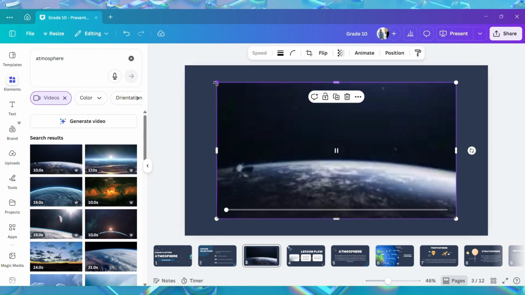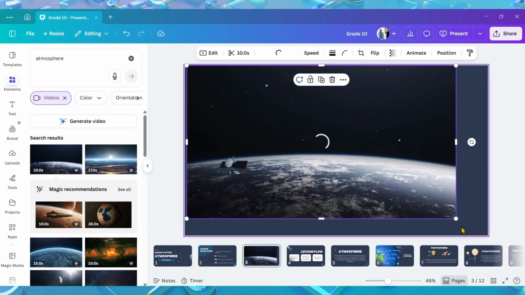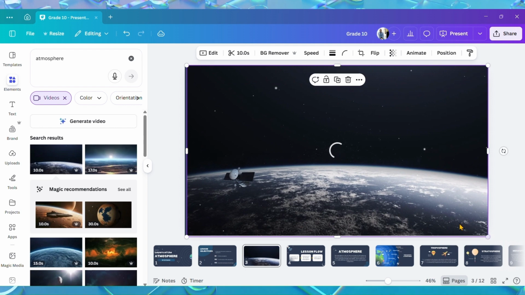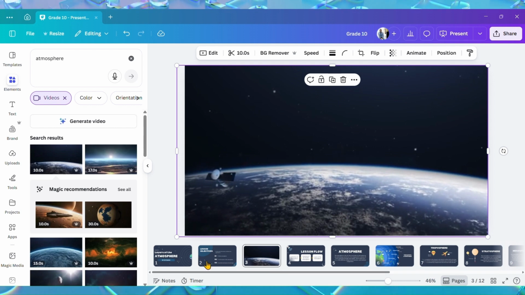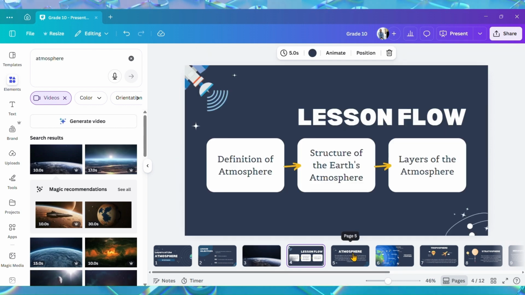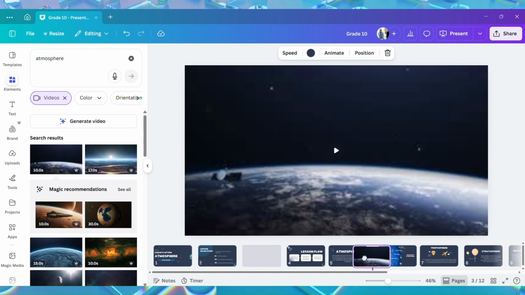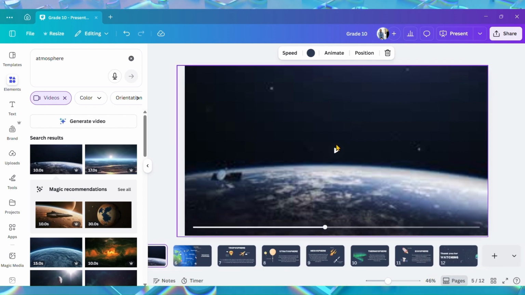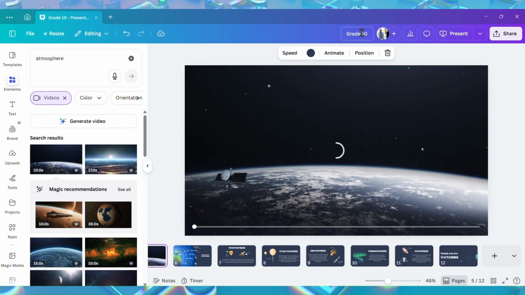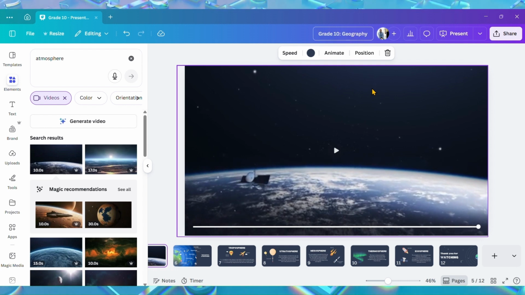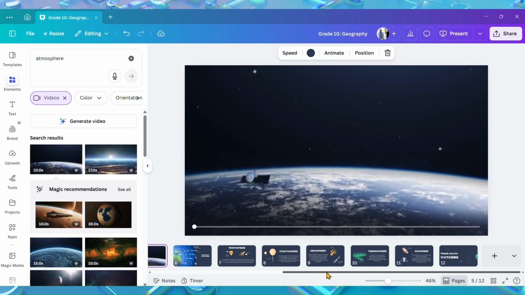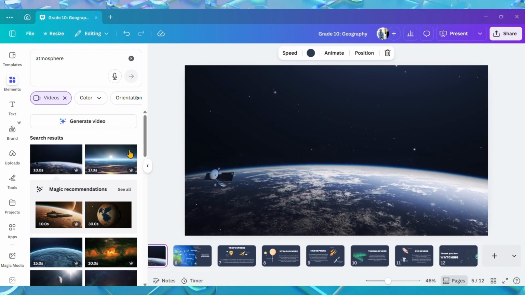Choose that one. Then in your presentation, you now will be having the video where the learners will be able to watch as well. Okay, so there is the video. So let's move, and I can also drag the video and put it in a particular slide where you want it to be put. Let's play and see. There it is. It's playing, showing the layer. That is a geography lesson. And play there. Alright.